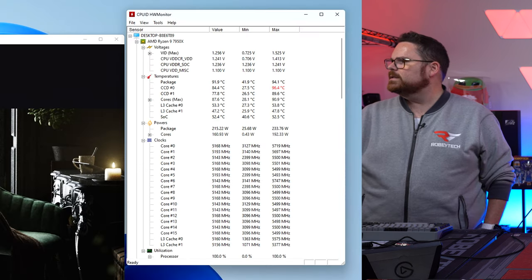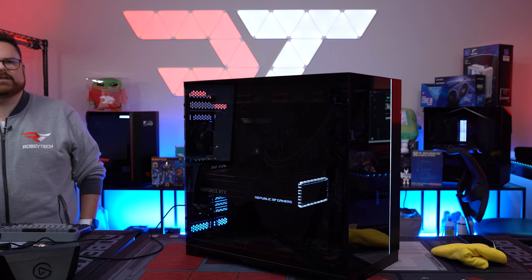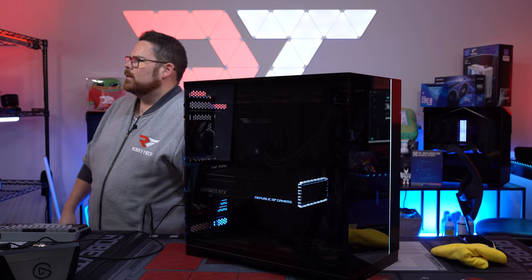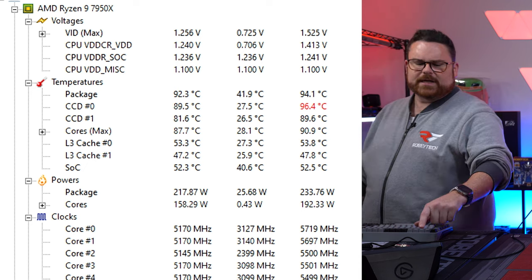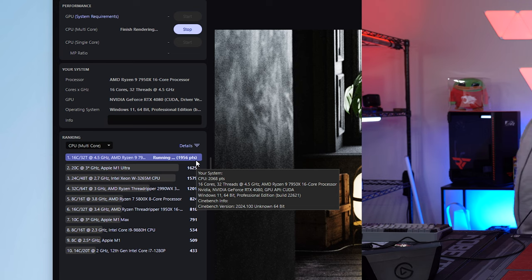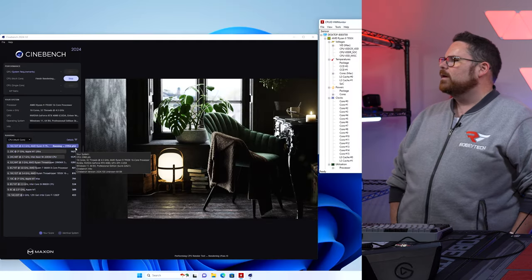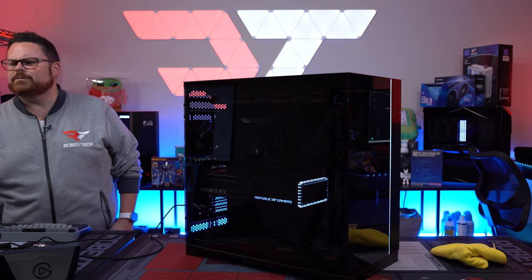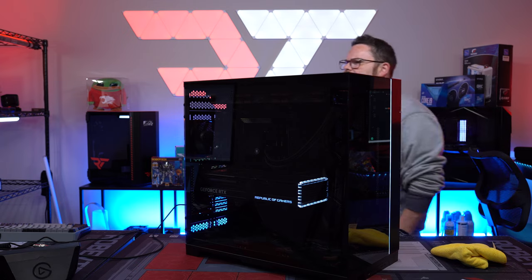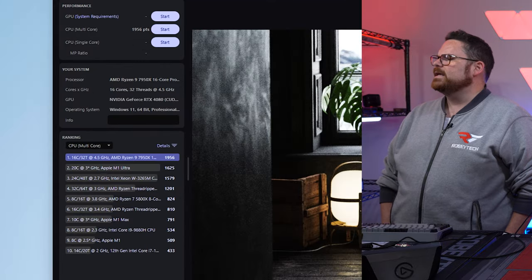Staying in the low 90s, it'll sometimes pop up, but again, this build is essentially giving the 7950X all the room it could possibly want to do what it can do. Okay guys, so it topped out at 94.1. We have about one minute and 42 seconds left. It looks like it's gonna be right around 2000 points. Dropped a little bit over the course of the whole thing. I think the highest we saw was 2160. Now it's dropping down to around 2000-ish. But here we go, last render, and finally ending at 1954, guys.